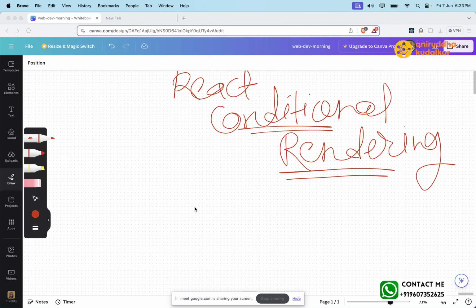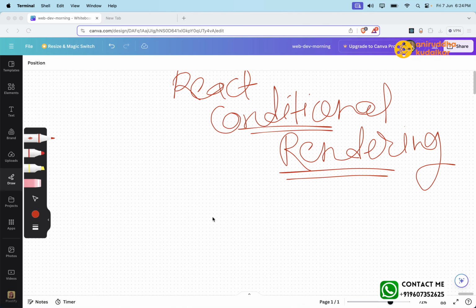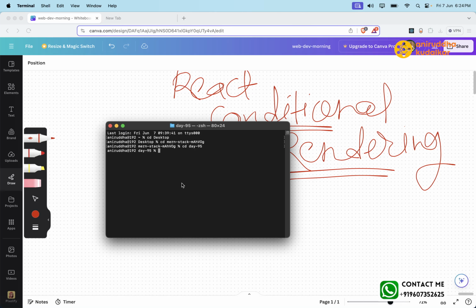So cd desktop, cd mern stack, cd day 95. And npm create vite@latest. nvm use 20.